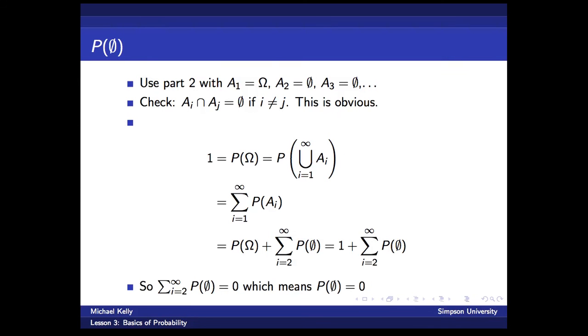But the probability of every set is some value between 0 and 1, because the range of P is the real interval from 0 to 1. So the only way to add up that same number over and over again, infinitely many times, and get 0, is if that number is exactly 0. So the probability of the empty set is 0. That means something in our sample space always occurs. Now we're going to use this to derive even more rules of probability.